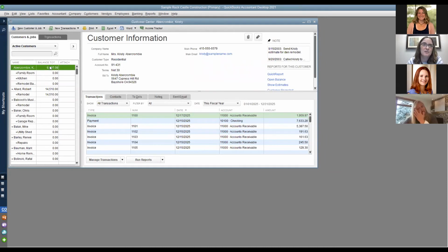So you can do some job costing without setting up separate jobs just to the customer, but as many clients of ours would have multiple jobs to the same customer, it's a much better idea to set up that job underneath the customer. Under this little new customer and job is where you can add a new job.